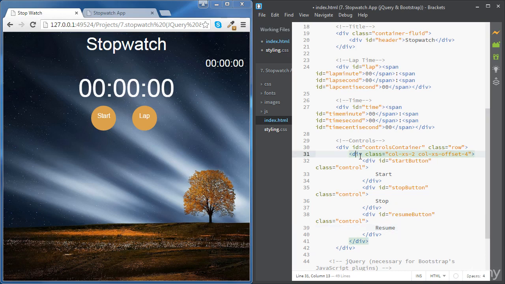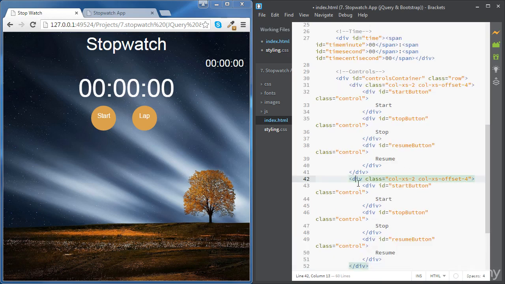All right, now let's move to the second div. We're going to use only the column XS2 class for this div, and the buttons inside it are going to be the lap and reset buttons.